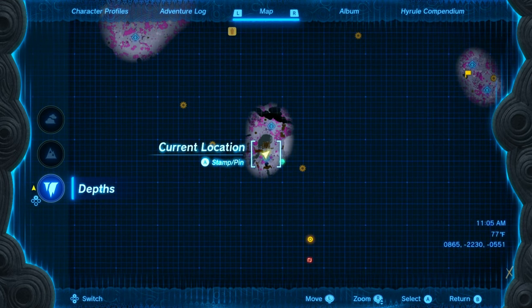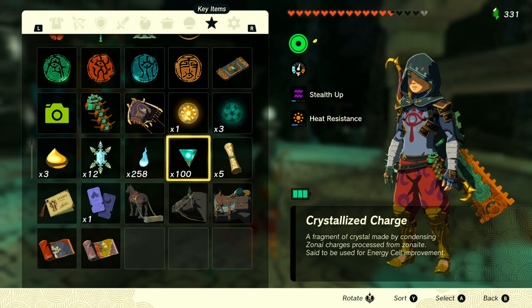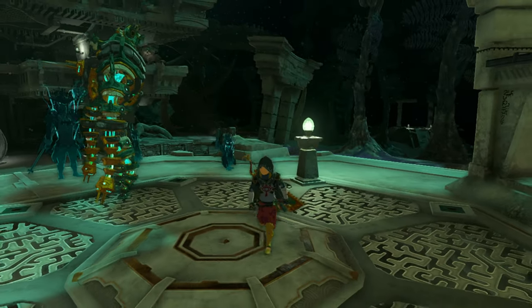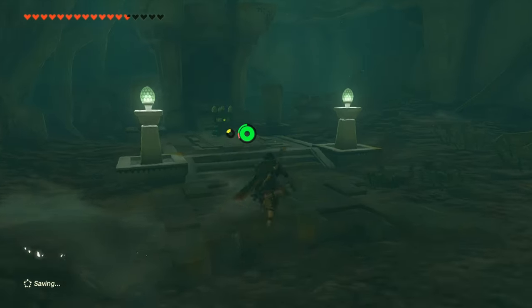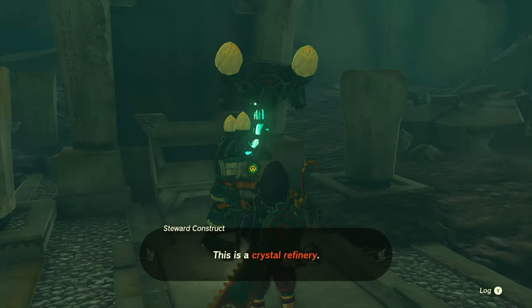I think what I might do is I kind of want to go and get these refined so I can get my battery, so I'm going to take a little detour. Ultima, cut us over there. Okay, cool. This guy. Steward Construct. Is this the first time I've talked to them?